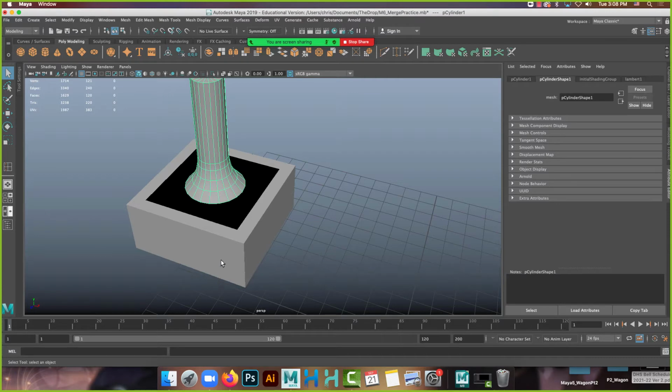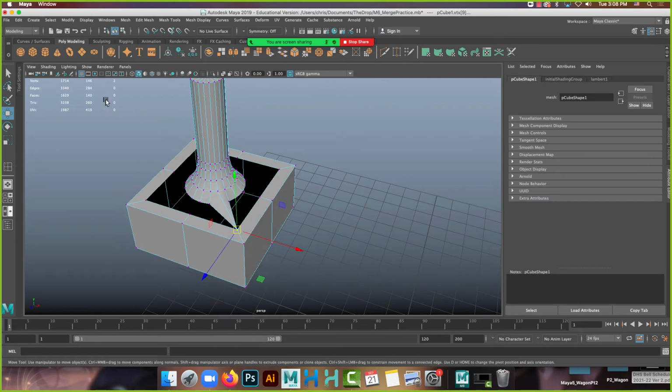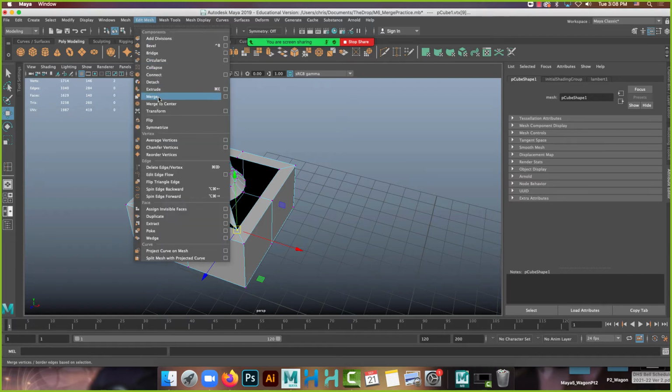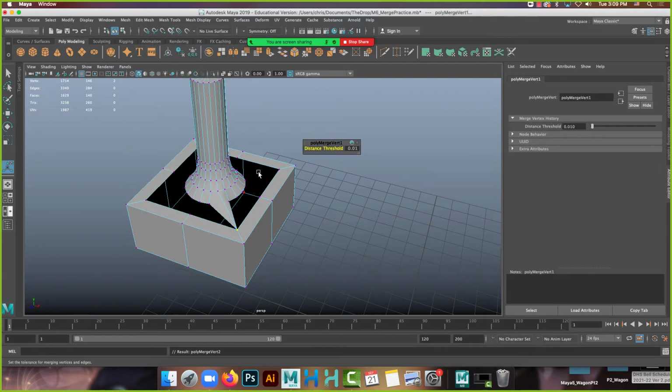Here you have two objects. One thing that I did not mention about merge, to the point about people asking you to use combine for merging: you've got to merge vertices of the same object. If they're not the same object, they can't be merged together. So I could move this vertex from here out to here, and even put this object in vertex mode and select both those vertices, and you can see in my poly count I have two vertices selected, but if I try and merge them, nothing's going to happen. Still got two vertices, even though they're touching.